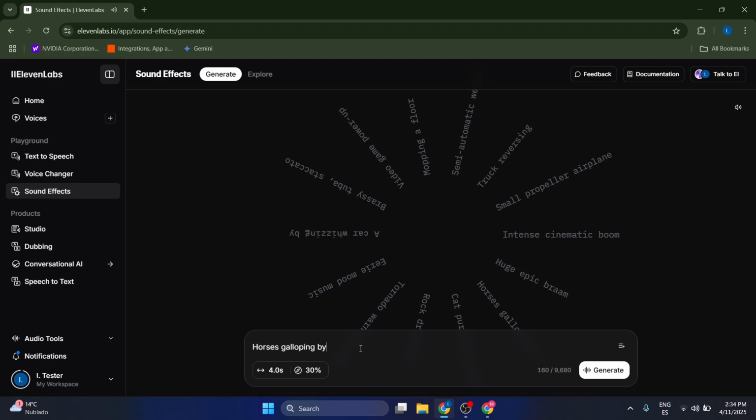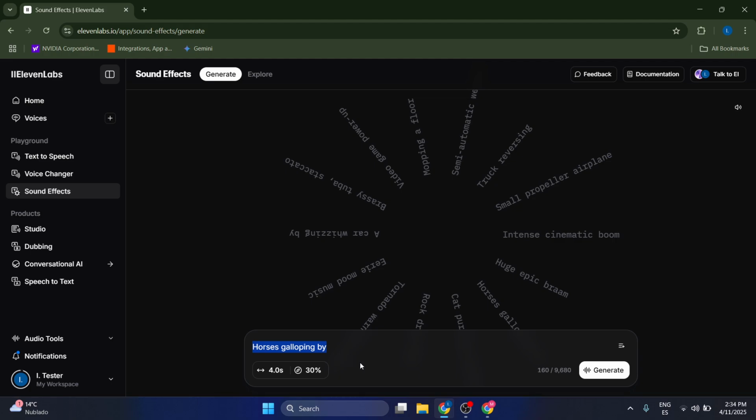What this is going to allow you to do is create sound effects with a description, with a prompt. And this is amazing, because this is going to create a variety of things, and you don't have to be looking for these sound effects on web pages or on stock pages such as Envato, such as Film Array, and so on. This is going to allow you to create them automatically. Now, I'm going to explain the kind of settings that you should use.